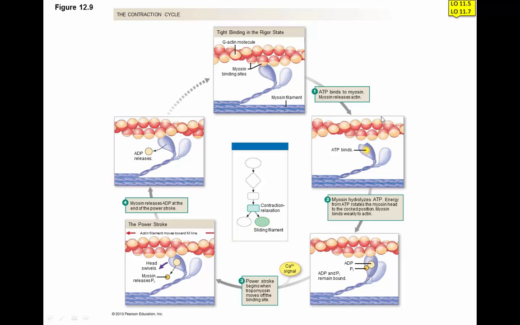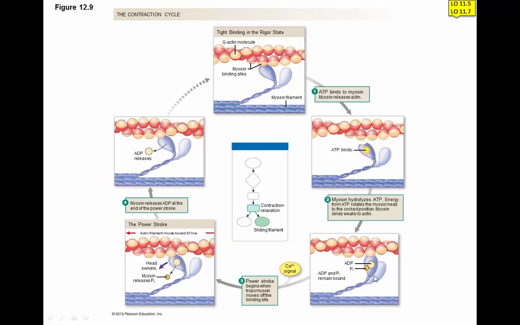So ATP will bind to myosin, relaxing or releasing myosin from actin. Myosin rapidly hydrolyzes ATP, but unlike most enzymes that catalyze a chemical reaction, myosin holds on to the ADP and phosphate in a way that traps energy in the myosin head. In this state, it is not rigidly bound to the thin filament.